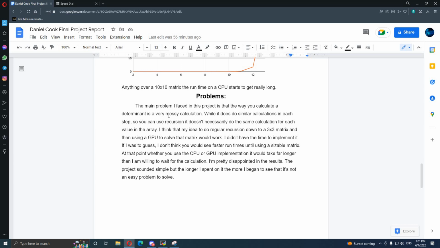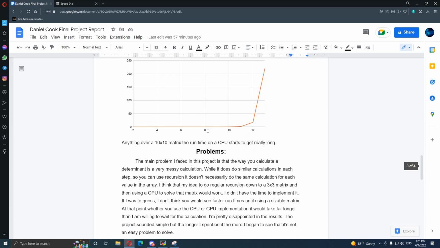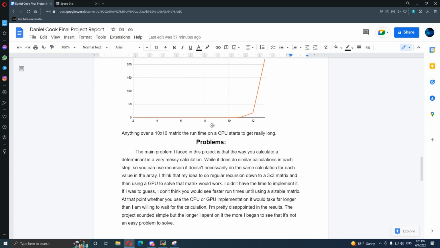So the main problem I faced was just that I couldn't really figure out a good way to implement it, and honestly, the project was a bad idea. Linearizing a determinant calculator is really bad just because it seems like it calculates the same thing, but each of the calculations is a little bit different.